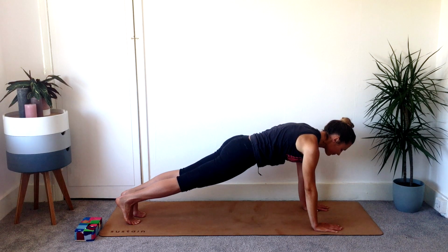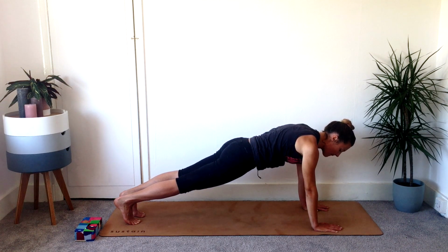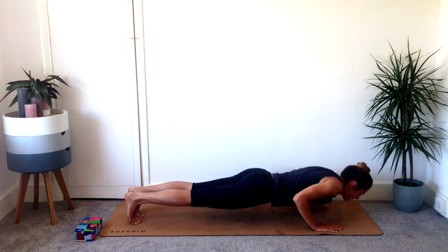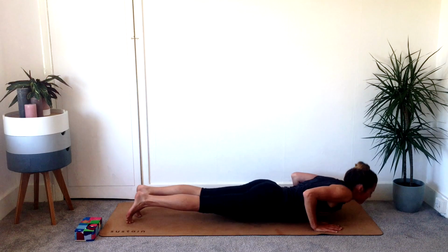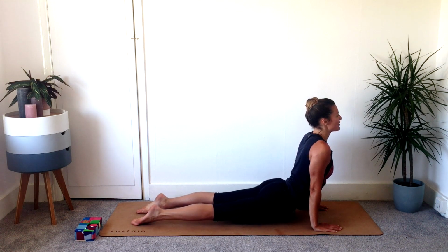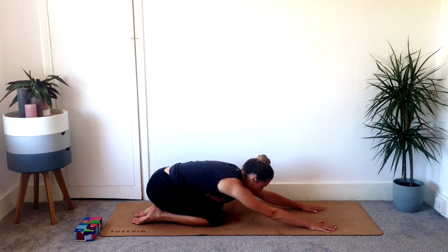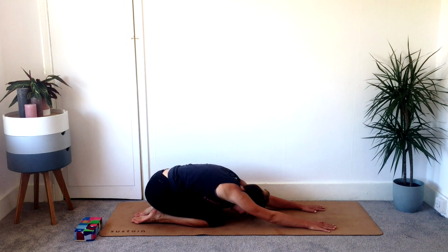Coming into a chaturanga. So now you can either drop the knees like we did before, or keep the knees up and just bend the elbows. Hover off the mat, maybe push up into a full cobra or upward facing dog when knees and thighs are off the mat, taking an upper level here. Good. Nice, and then dropping the knees down and then coming back into your grounding child's pose. Good.